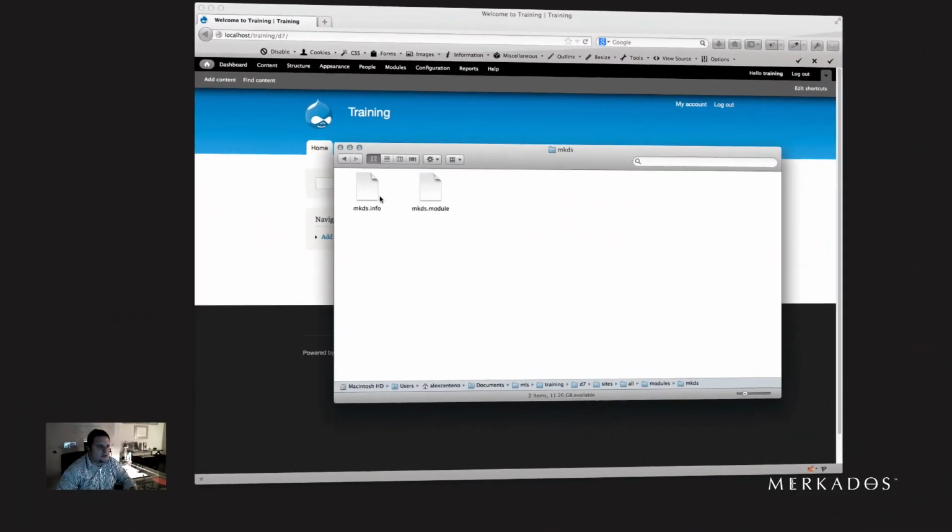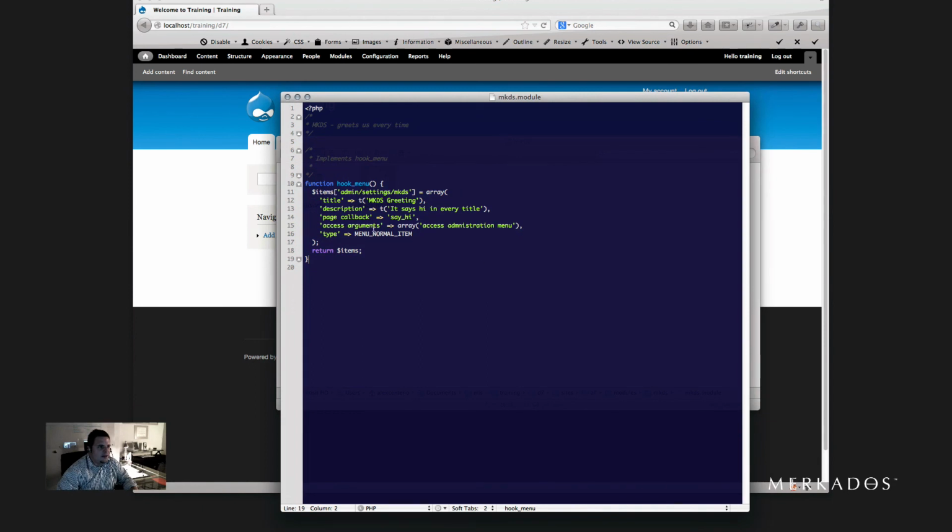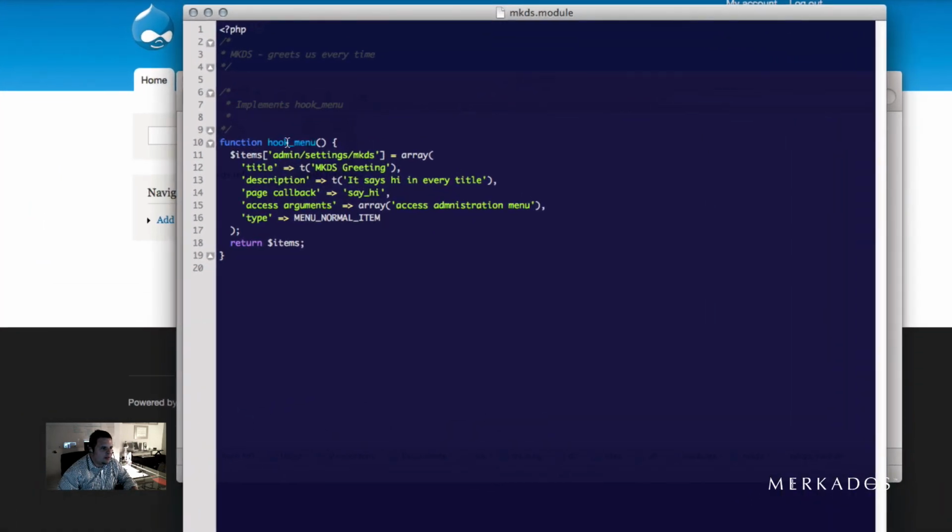Here we have our folder with our two files, and let's click on the MKDS module file, which we have right here. One very important distinction here is that we're implementing hook menu, but basically what this keyword hook means is that it's going to be replaced by the name of our module, so MKDS. That's very important, because if we were to try to enable this, it wouldn't work, because hook is not really the name of our module. So I hope that you remember from our second video that I said, remember the name that you are setting your module to be, so that you can use it consistently across the different functions that you're using. So it's very important to pay attention to that.